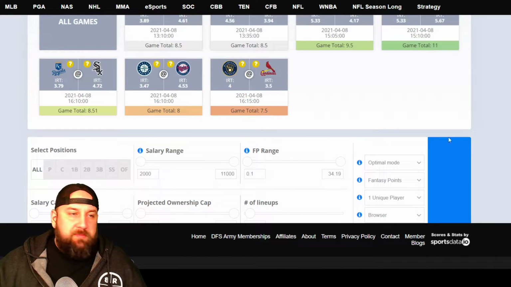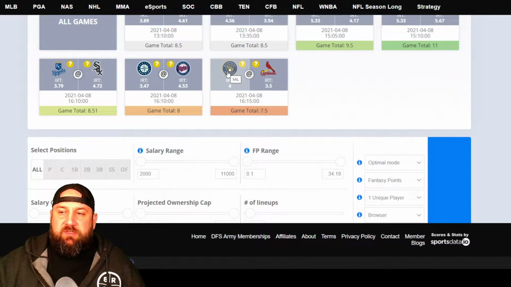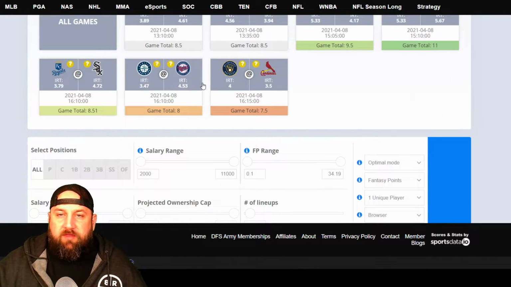Corbin Burnes has a 30% K rate here for Milwaukee. And St. Louis strikes out 24% of the time against righties, and a .305 wOBA. So again, great. These guys profile fantastic. It's just we've got to look at the weather a little bit here.